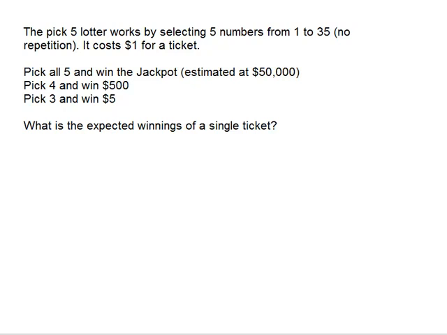If you get all five numbers, you win the jackpot, and with a lot of lotteries, these jackpots vary, so we're going to estimate it at $50,000. If we pick four, we win $500, and if three of ours that we picked match, we win $5. Otherwise if we pick two, one, or zero, we win nothing. We lost our dollar that we initially paid. And so for each of these payouts, we still lose that dollar because we have to pay for the ticket up front, and you only get to redeem that ticket for the winnings if one of these three events are matched up.